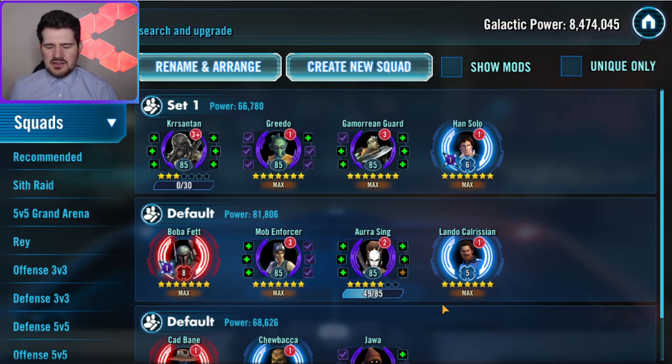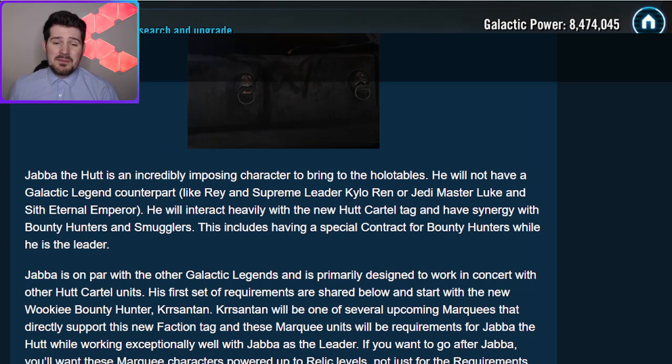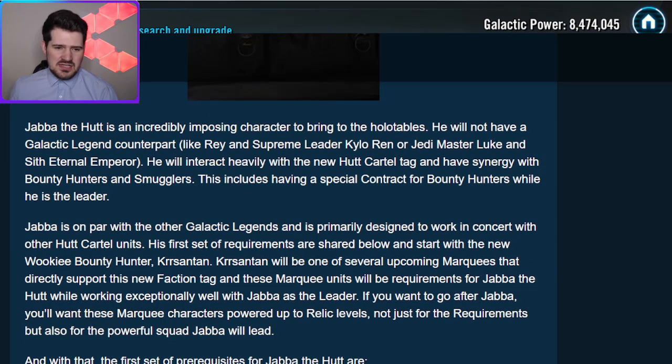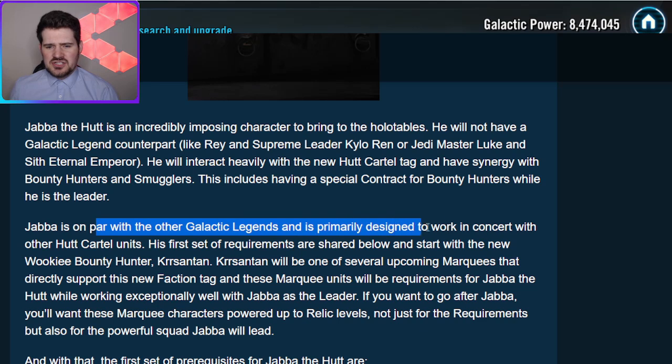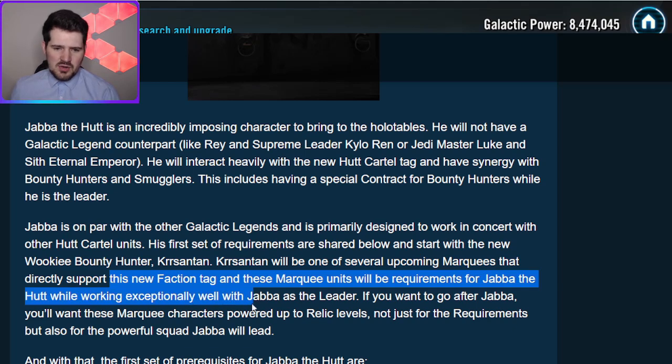And before we get into all these others, I do want to address the fact that most of his Rex, or at least I think the beef of his Rex, is going to be new characters, because they kind of flat out told us that's what it was going to be. They told us that he's a Galactic Legend primarily designed to work with other Hutt Cartel units. His first requirements, they've already got them listed out here. Chrysanthemum will be one of several upcoming marquee characters that directly support this new faction tag, and these marquee units will be requirements for Jabba the Hutt while working exceptionally well with Jabba as the leader.